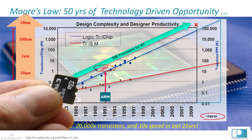Now, ARM is only just down the road as far as time is concerned. It's been in existence for 25 years. Yeah, last year was its anniversary. And in those 25 years, integrated circuits have grown in capacity by 20,000 times. So there are 20,000 times more transistors on the typical circuit today than there were when ARM started. And they're faster. That's 10 times faster, broadly speaking. Now, if you've got one gate and it's going at 10 times the speed, then you can actually do 10 times as much with it.